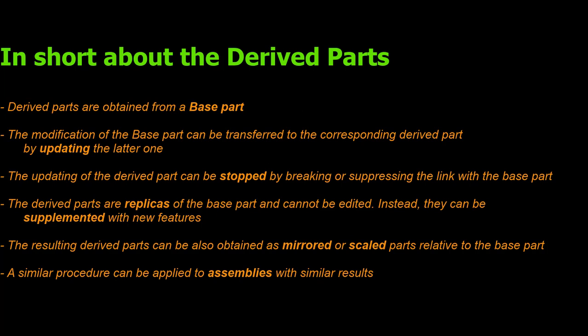These are very important aspects, but you have to remember that the derived parts are only replicas of the base part. They cannot be edited, instead they can be supplemented with new features. The resulting derived parts can also be obtained as mirrored or scaled parts relative to the base part. A similar procedure can be applied to assemblies with similar results.